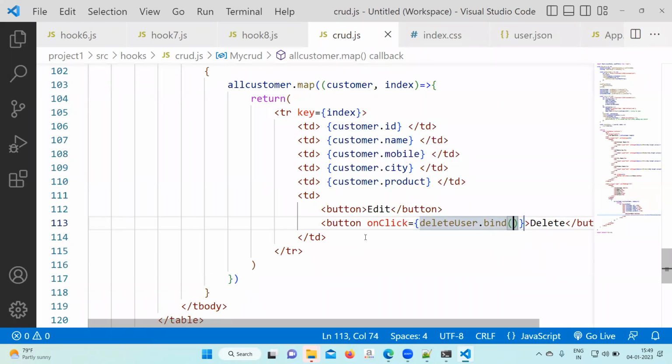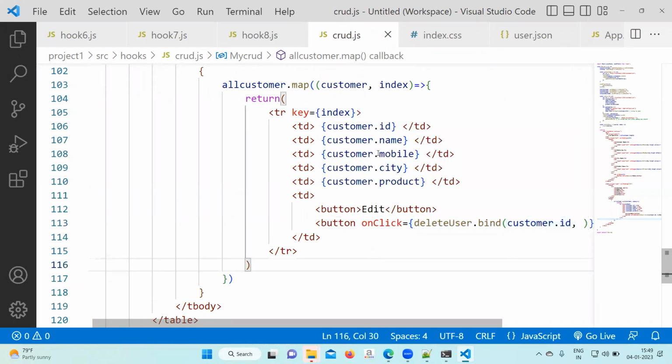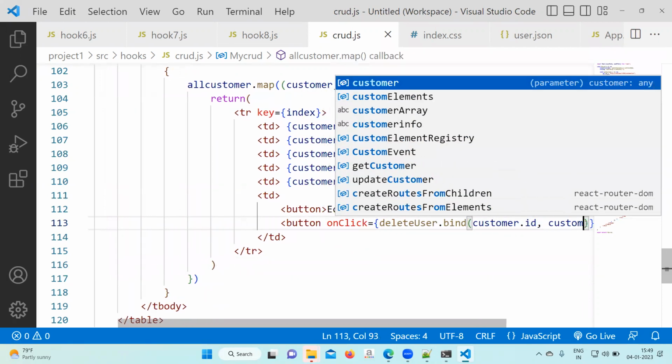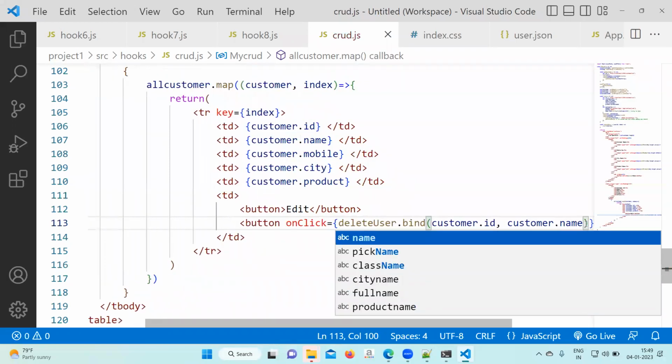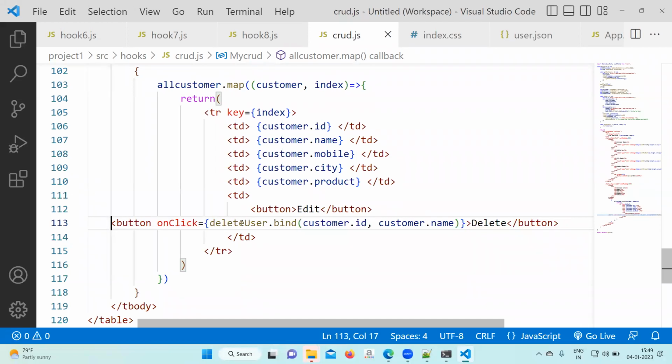Inside the bind function, you will pass customer.id, customer.name.